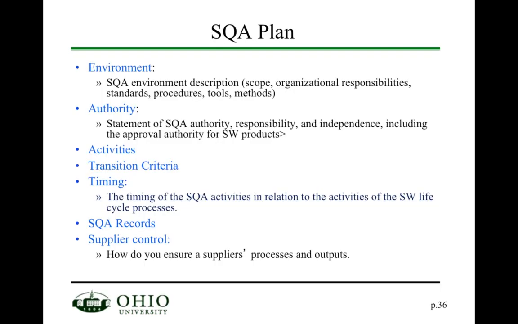Okay, so like any other activity, quality assurance must come up with a plan. This is rehashing some of the things we talked about with making a development plan or a verification plan. They need to talk about the environment. They need to make sure that there is a statement of authority in there, and this is very important. They need to have backing from management, so there must be a statement of quality assurance authority in there. It also spells out the responsibilities and the fact that they must be independent.